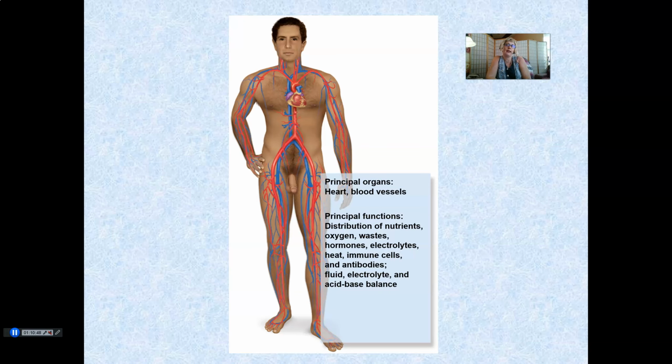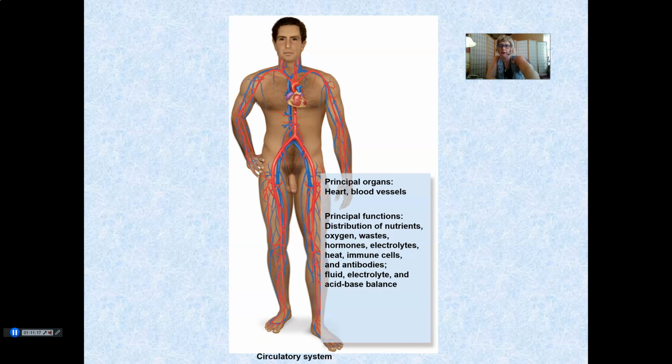60 beats a minute is preferable. Anything below that is bradycardia. Anything way above that would be tachycardia. Tachycardia is considered 100 beats per minute or up. Then you've got the arteries in the systemic circulation sending oxygenated blood to all tissue. Deoxygenated blood is returning to the right side of the heart via the superior vena cava. This is the inferior vena cava. You can learn all about that in AMP2.